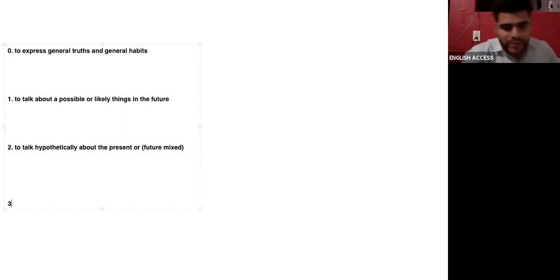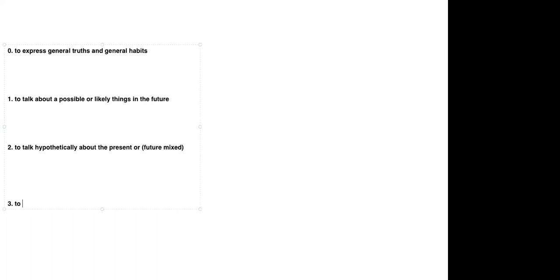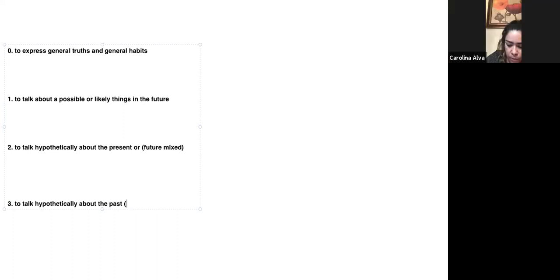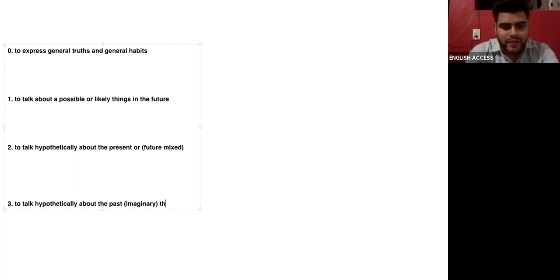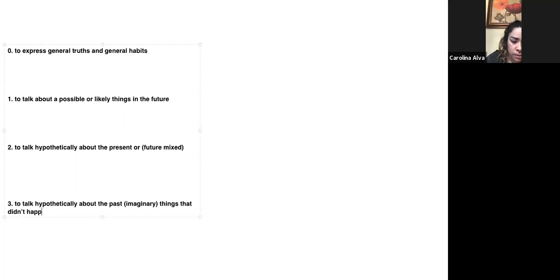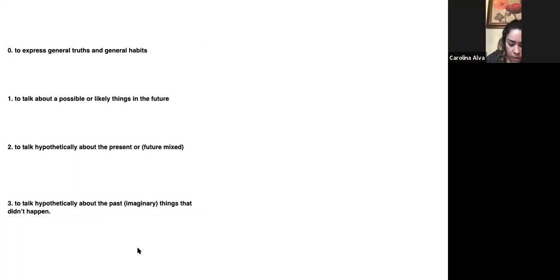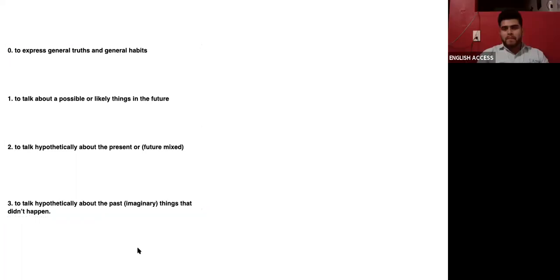And the third conditional, why do we use it, Uriel? Let's see. It's also hypothetical, but something that didn't happen. I mean, imaginary. Yes, about the past. The present or future, particular things, use the second conditional. All right. It's things that didn't happen, imaginary. These are the base conditionals.